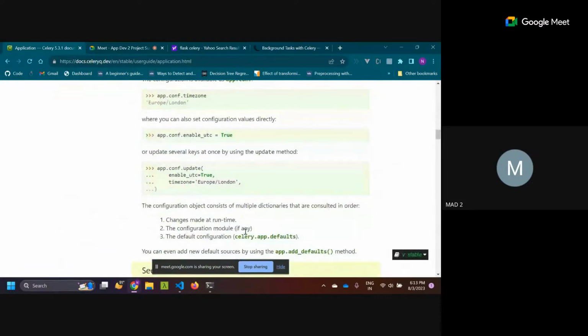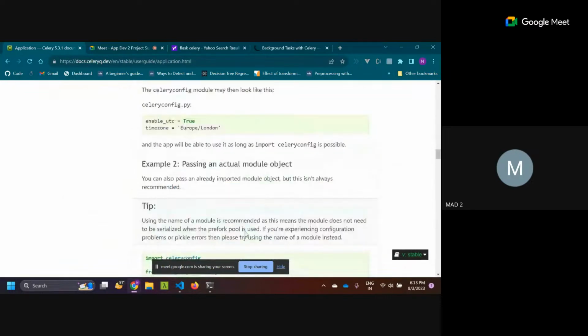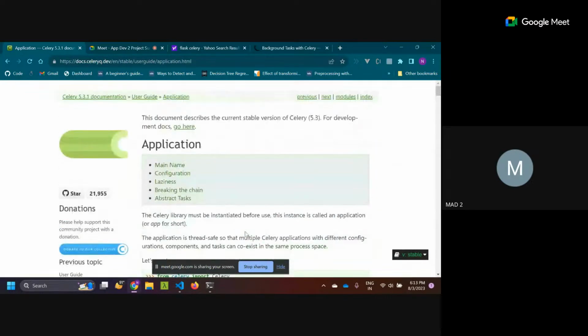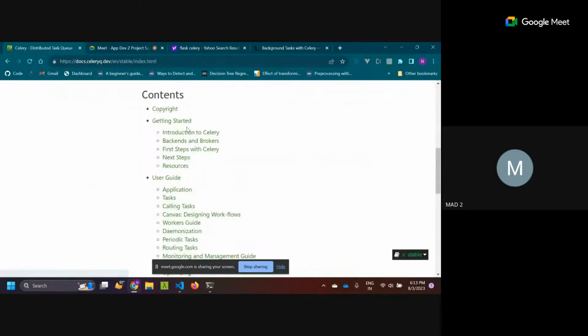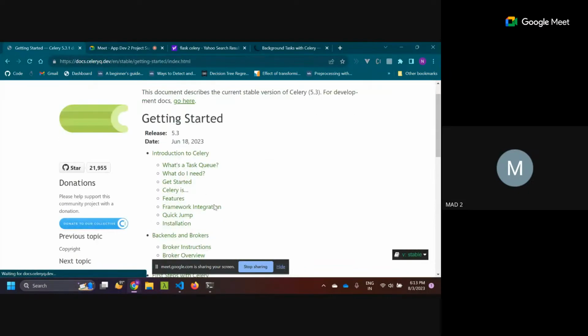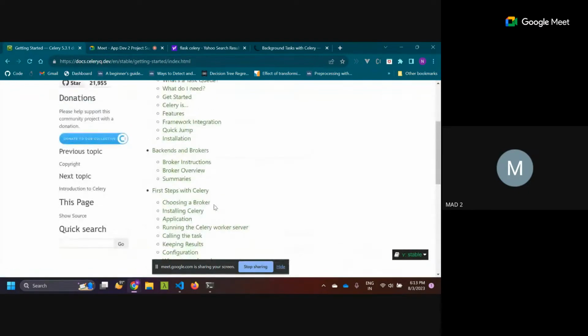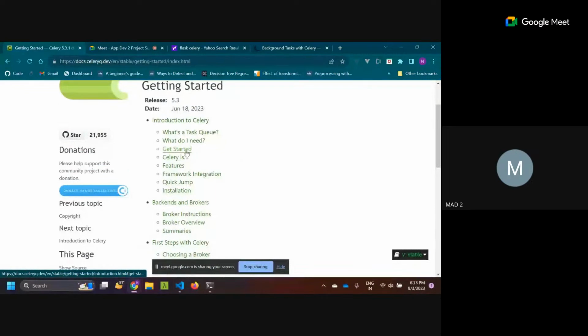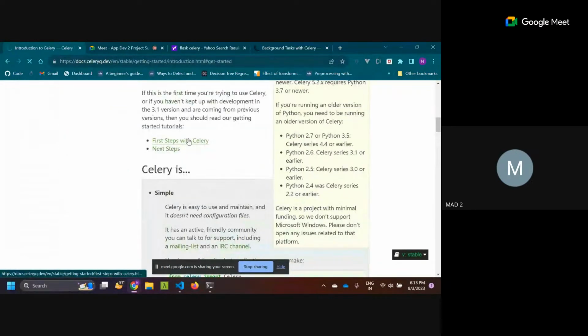I'll go to the configuration documentation, and here I will go to backends and brokers, getting started. Get started. First step is Celery.